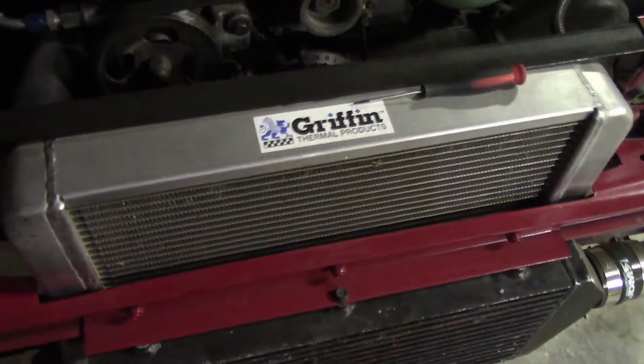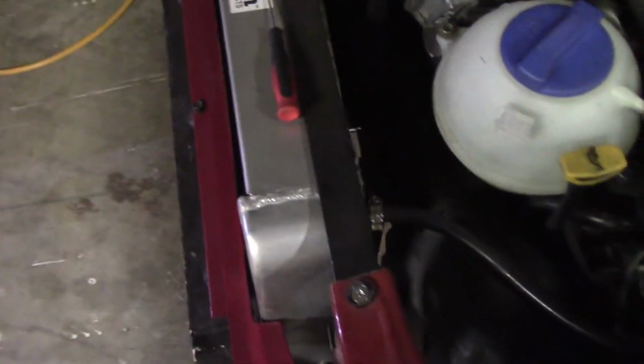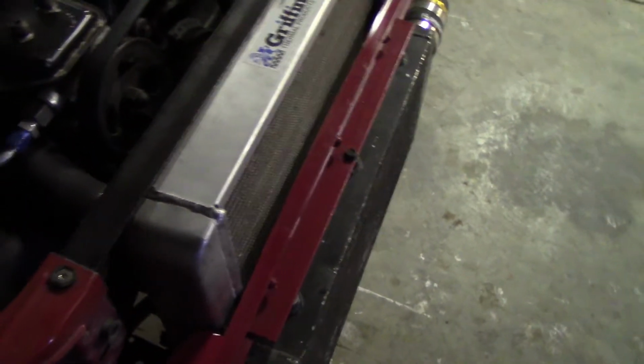So I'm running this Griffin radiator, which is just a universal radiator, but it's a dual pass, has a thick core, and so it's supposed to be a really nice one.